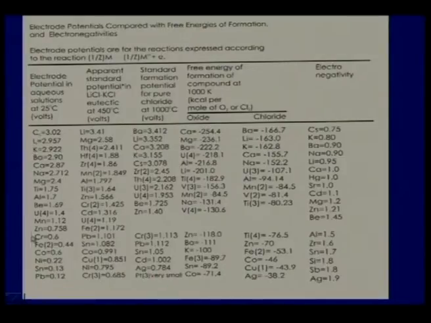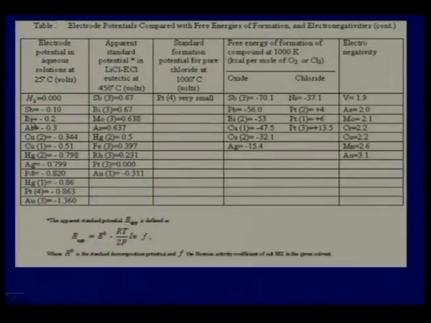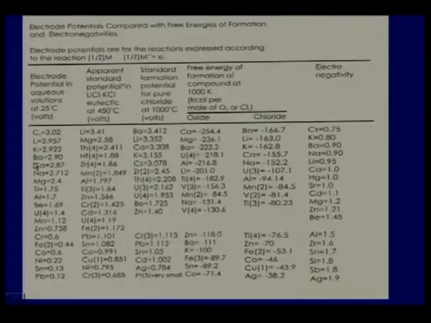So, all these are electropositive, in the sense they have positive potential as compared to hydrogen, whereas these elements, metals which have negative potential relative to hydrogen, will not liberate hydrogen from acids. You have learned this in your thermodynamics course. So, this electrode potential indicates relative reactivities of metals.